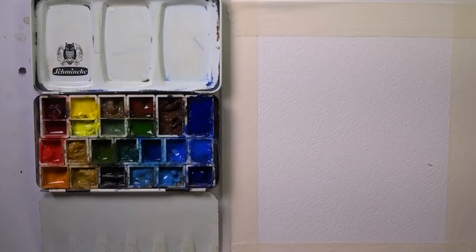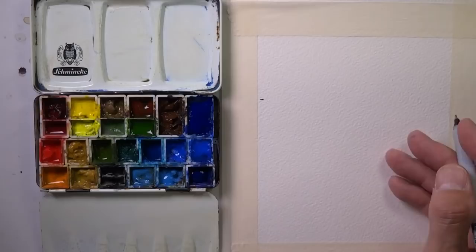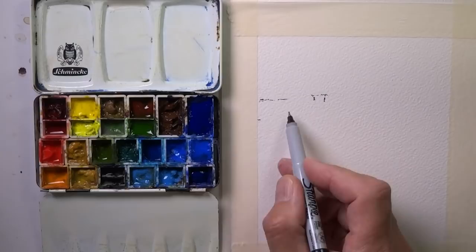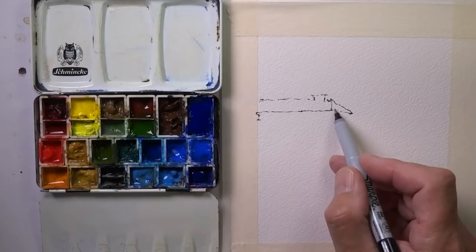And again, this is just a practice on drawing skills here. So let's have fun with this. You could do this in pencil first, lightly, to kind of shape out the scene. I'm going to go right in and just do the scene. I'm going to go quickly here. Okay, this is the roof here. It's a little more of an angle like that.